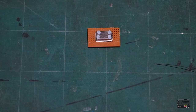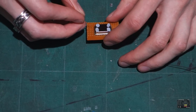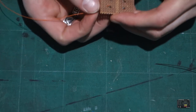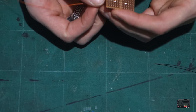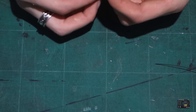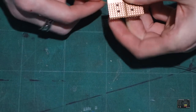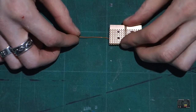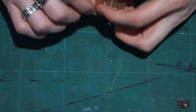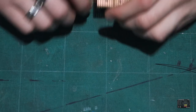Okay, so next let's go to pin two and add our 5-volt signal. So we put our 5-volt cable through this part here next to where we need it, and we'll bend the wire over. Okay, that should keep it in place with a bit of luck if we bend the cable over. So that popped through, I didn't bend it properly. There we go. That's better. Right, cool.